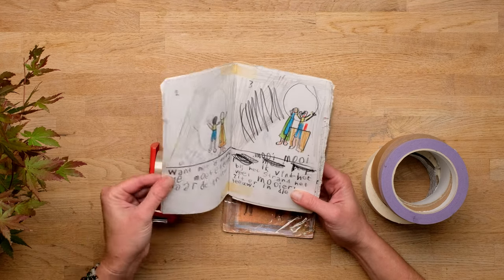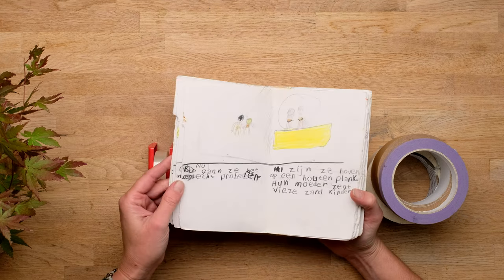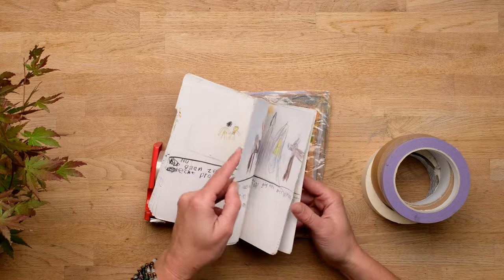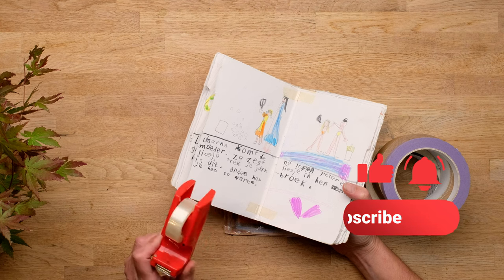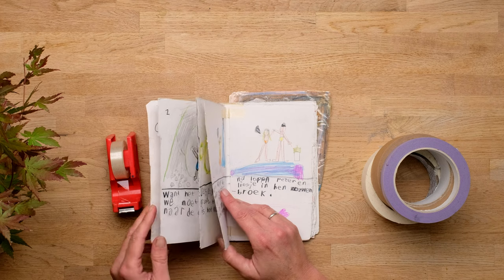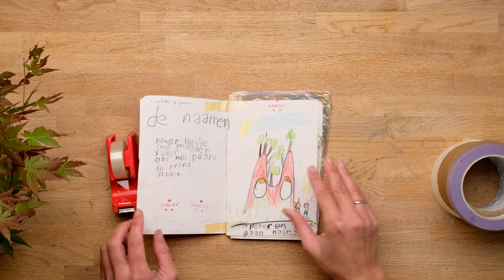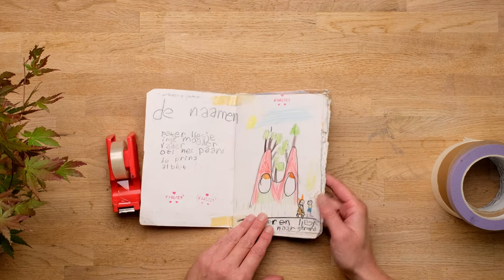This is a very simple way to create a book — just prepare some paper in the same size or approximately the same size. You see I wasn't very good with the scissors; maybe I tore this one. I think these are eight pieces of paper and then I simply binded it with tape. I was really obsessed with tape when I was a kid. When I visited my aunt Kitty, I always asked her, 'Do you have tape?' And she came with rolls of tape and I was creative all afternoon.